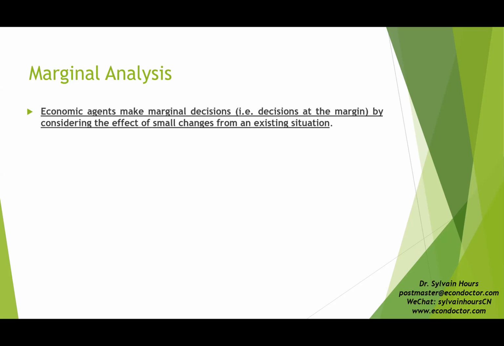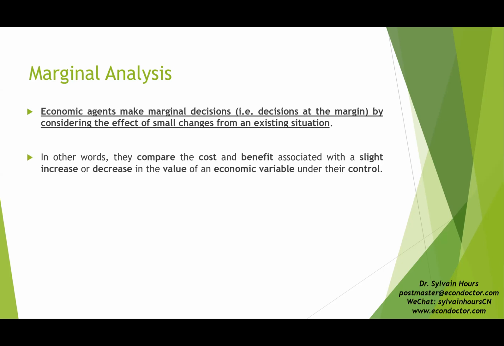Okay, so you are somewhere at a given situation and you essentially ask yourself, should I do a little bit more of something or should I do a little bit less of something? Okay, you have to decide or to choose the value of an economic variable. It could be a level of production, a level of consumption, a level of taxation. For example, you have already eaten, let's say, 2 chocolate bars, or a business has already produced 100 cars, or the government has set a VAT rate at 20%.